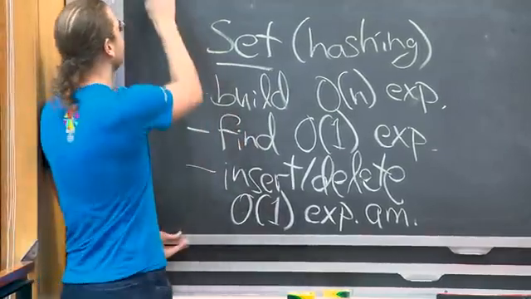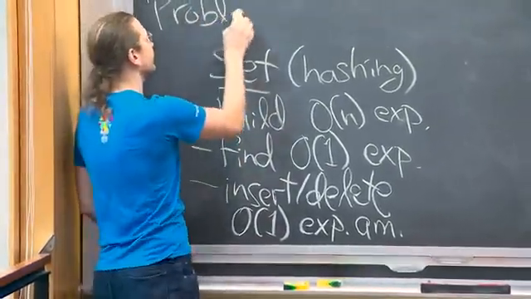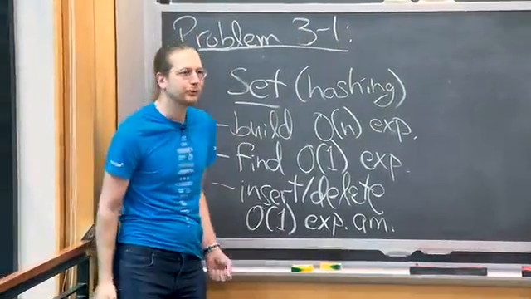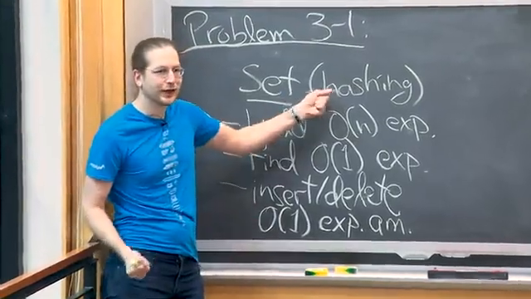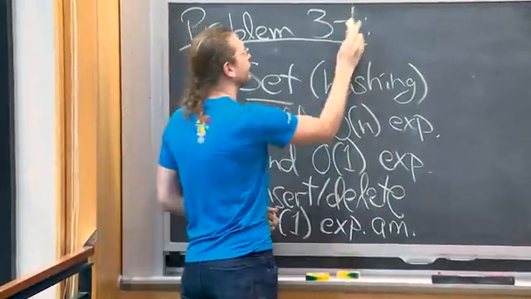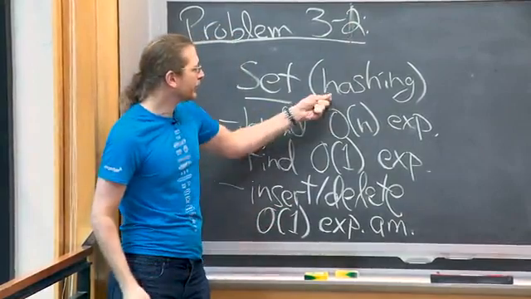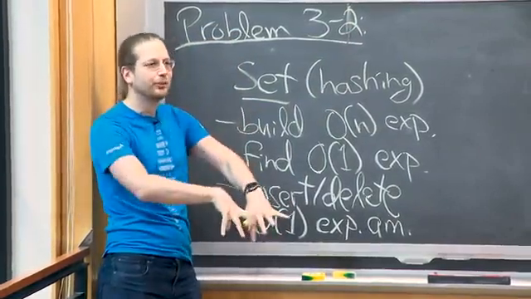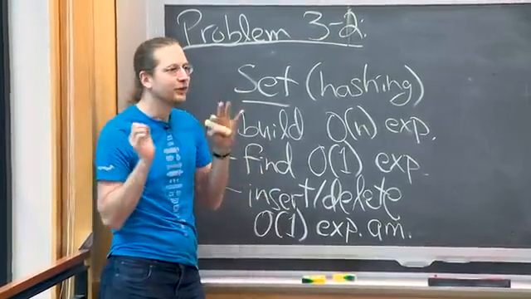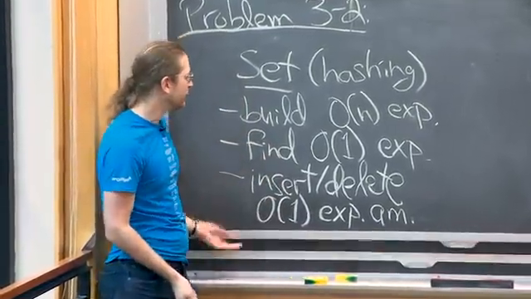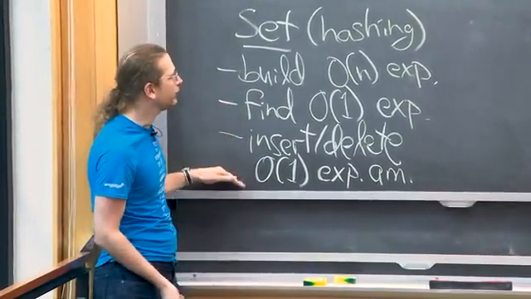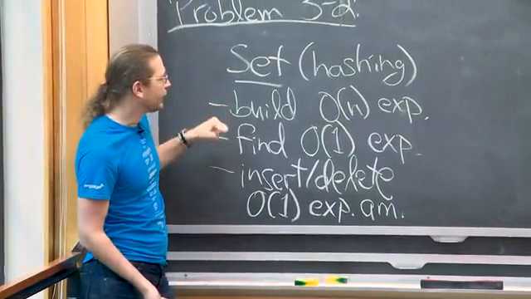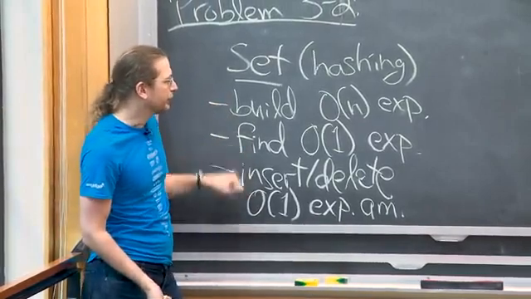And the problem statement says that imagine you're given a hash table as a black box, which means we're given a thing that behaves just like a set. We're given something that is a hash table, but it's black box in the sense that we're not allowed to reach in and change the implementation details. We're supposed to use it as is just by calling its interface. So in particular, we're given these 3 operations. I'll maybe also use iter to iterate through the items. So we're allowed to build something in linear time, find, and insert and delete in constant, expected, amortized.